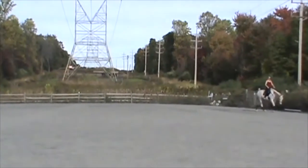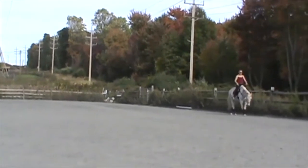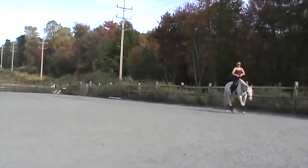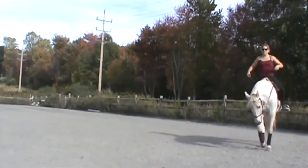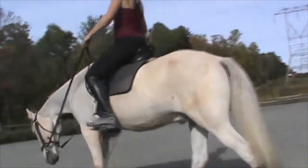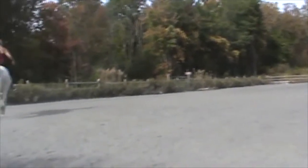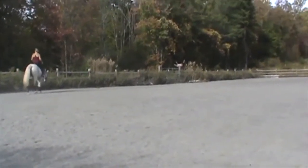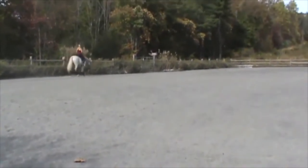So here we start our mounted work. You can see I get right on and he stretches down pretty nicely. There he goes there. That's probably where I'd want him to be all the time. But you'll see through this ride, he does like to go behind the vertical and curl back a little bit. So it's a little challenging to get his nose poked out and forward. And as he develops more strength through his top line, that will hopefully become a lot easier for him to do.